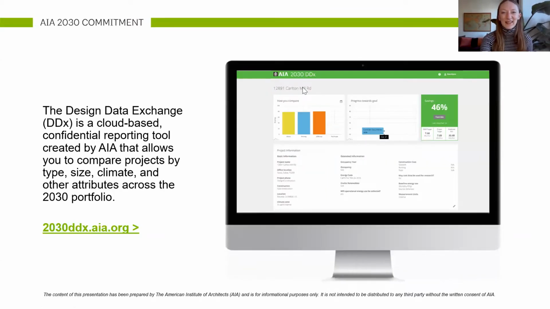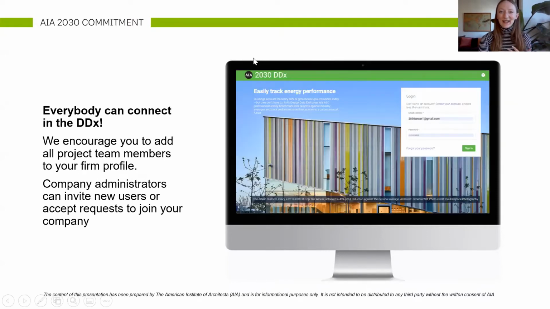The DDX, as many of you know, is a cloud-based tool where all reported information is kept confidential and anonymous, and is aggregated once a year by our team to release the 2030 by the Numbers report, which rolls up all of the information so we can assess the trends and how the program and the industry is doing as a whole, and how we're making progress towards that 80% PEUI reduction target, as well as many of the optional fields that the DDX now offers, ranging from renewables to embodied carbon, and we'll be sure to look through those.